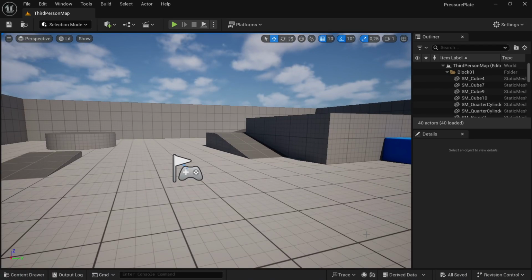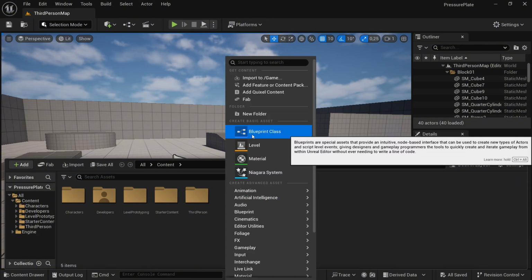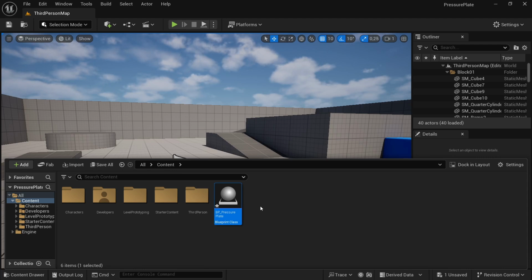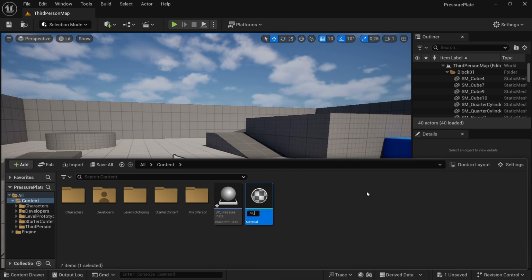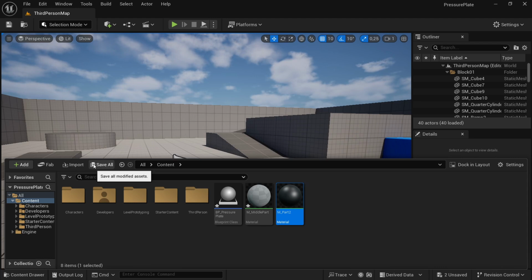Okay, so now we are in the viewport and we must start. Go to content drawer and we want to set up three things. One is our blueprint that contains our pressure plate. So we go to blueprint class and go to actor, BP_PressurePlate. The second and the third are simply materials, because we want two materials for our pressure plate. I choose M_MiddlePart, and Ctrl C, Ctrl V, and for the second one choose whatever you want as a name.